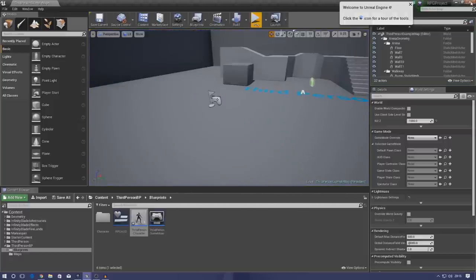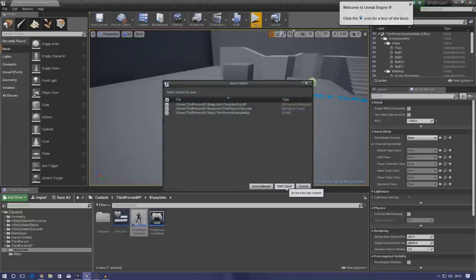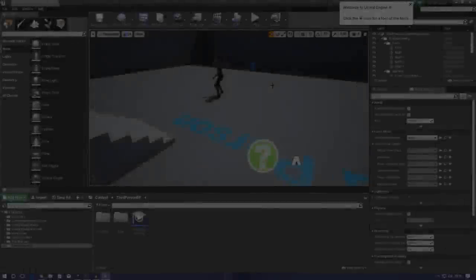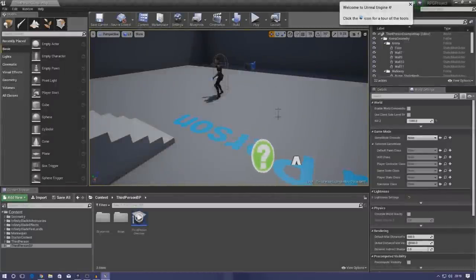So, without further ado, what I'm going to do is I'm going to quickly close this project that I've got and go straight back into the version that you guys have. Okay, so the engine is just loaded up and we can get started on setting up our casting state.